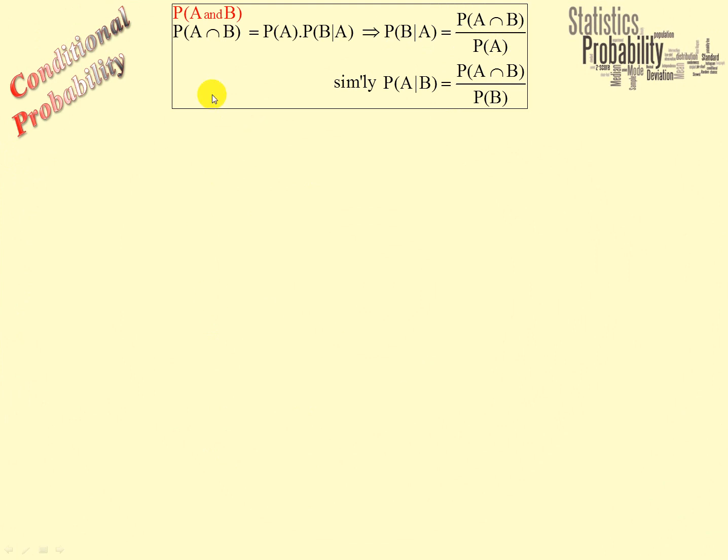Here are the formulae for you. Probability of A intersection B is probability of A times probability of B given A. That's if it's conditional probability. This will work even if they're independent events, because probability of B given A with independent events is just probability of B. Which means we can rearrange this equation to get probability of B given A by dividing by probability of A, or we can say probability of A intersection B is probability of B times probability of A given B, and we can do it that way around.